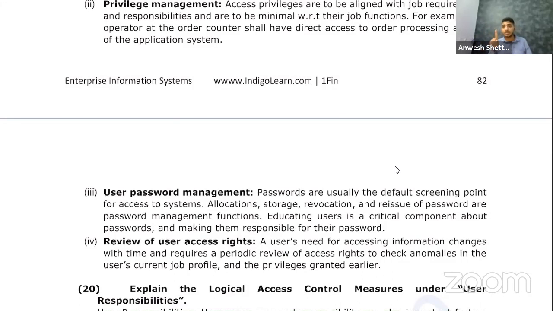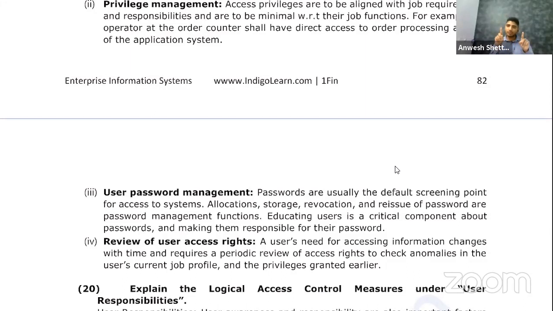When you click login with Gmail, now there are two softwares. One is Gmail, another software is Indigo Learn. Whenever you are entering your Gmail ID and password, how will Indigo Learn know you are putting a correct password or not? So the Indigo Learn software will ask the Gmail software whether this ID and password is correct. Gmail will say, yes, it is correct. So these two softwares are talking to each other. This is called API.